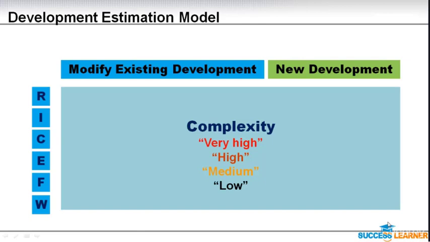You can make this more graduated. I've seen projects that even have 10 different complexities. Now, the more complicated you make it, the more complicated it will be for you to manage it. And no matter how detailed you make the scale, I've always seen on projects that there is a discussion on the complexity. Why is it high? Why is it low? Why is it medium? So once you have your scale determined, you need to put in the definitions. All of this goes into a development estimation matrix that can be downloaded as part of this course.